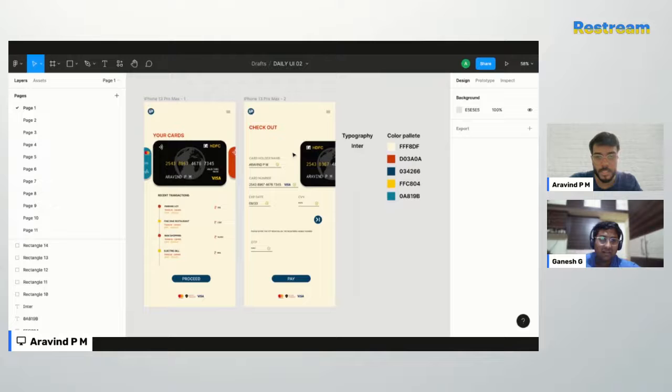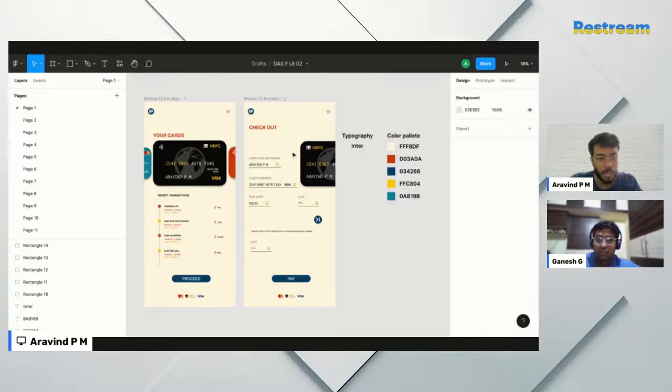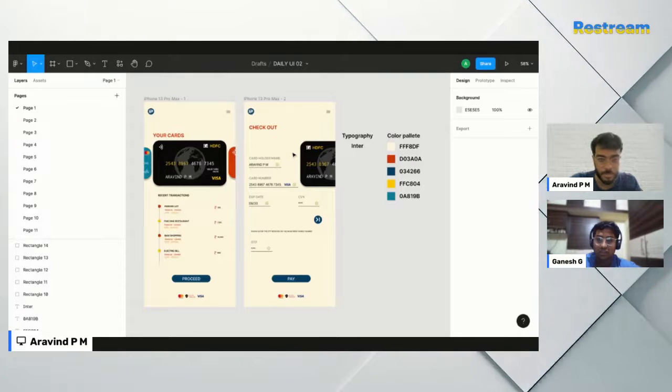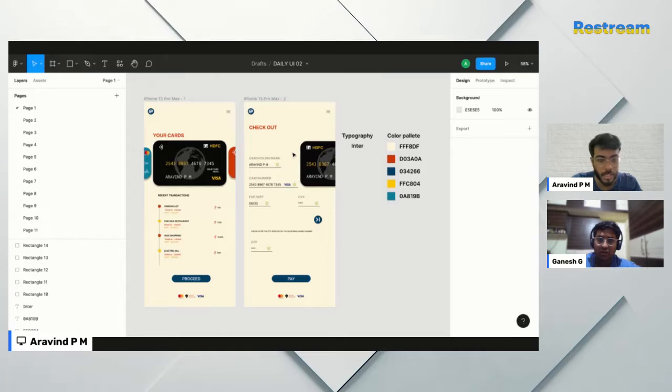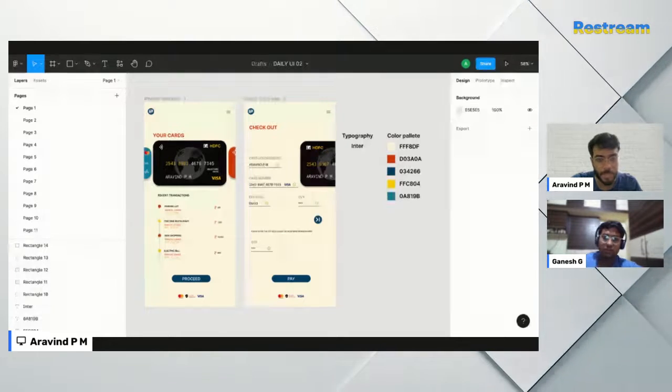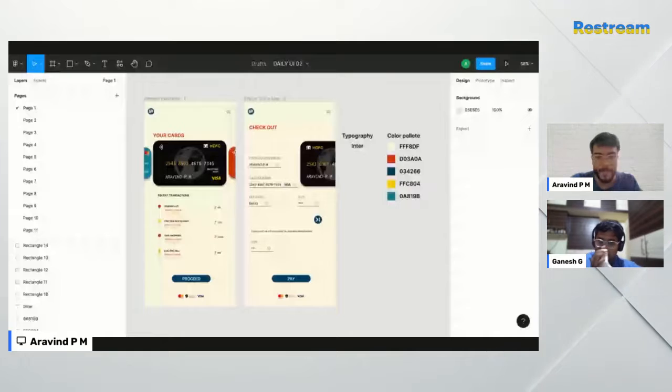Okay, so guys, you can see the typography and color palette is official now for Arvind's design. We can have this for all of our UIs, so it's easier for other people to follow and pick the colors if they are interested. It makes the design look much more professional and standardized. They don't have to hunt for the color; they can just copy and paste the values and get the exact same color.